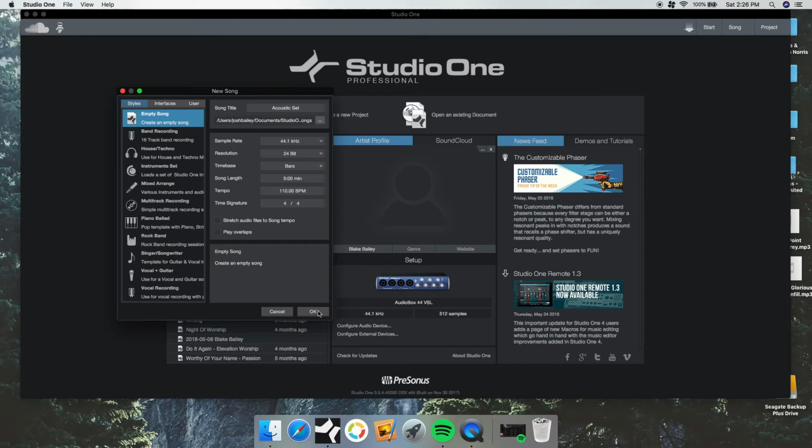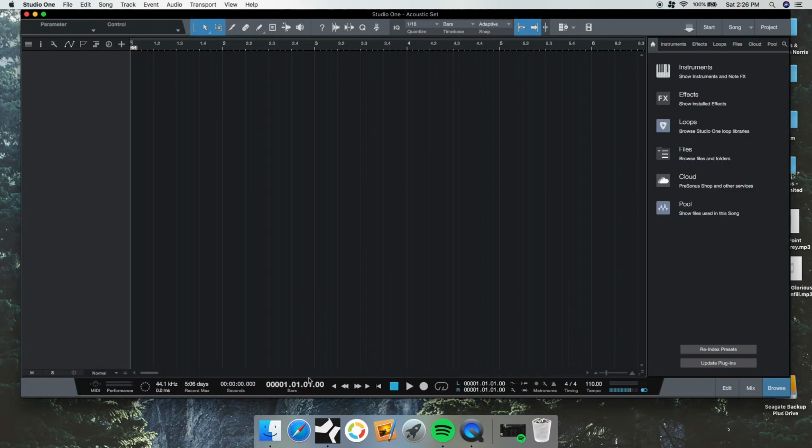If you want to leave it on and you trust yourself to be careful within different BPMs that you're setting, perfect, whatever. But for our purposes today, we're dragging in multi-tracks that have already been edited to what they need anyway, so we're going to leave that unchecked. So press OK. Brings open a new session.